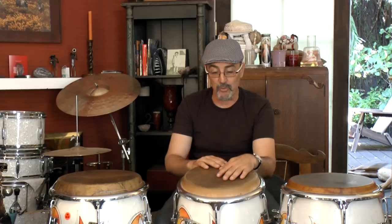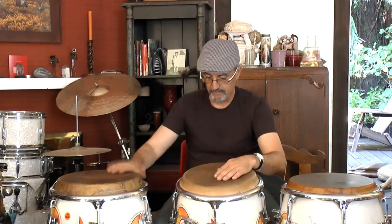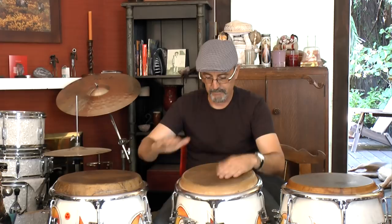The tumbao, as I said, is a rhythm cell from which a lot of different styles come. When it comes to the conga, that doesn't necessarily mean that the other instruments in the band are not playing different patterns. But on the conga, for instance, I can play guajira, and my guajira pattern would be like this. It's an interpretation to play along with guajira, because it goes very well with the montuno of the piano.